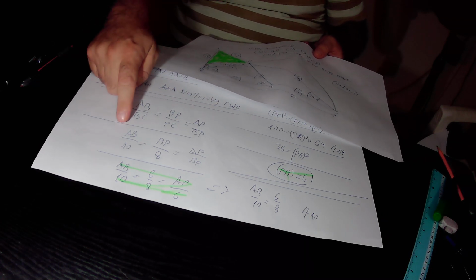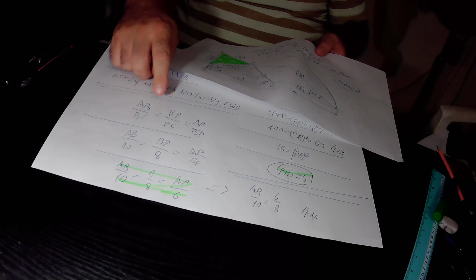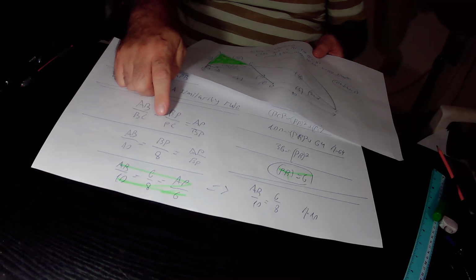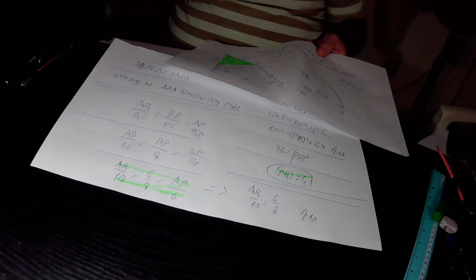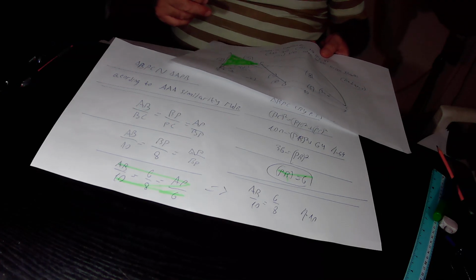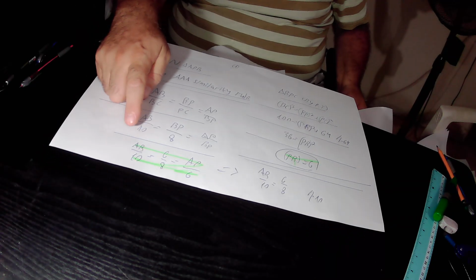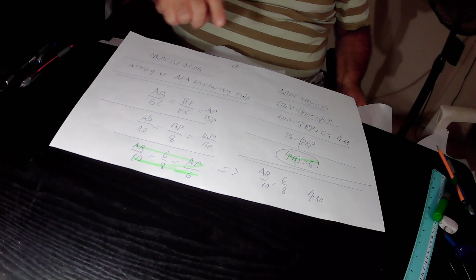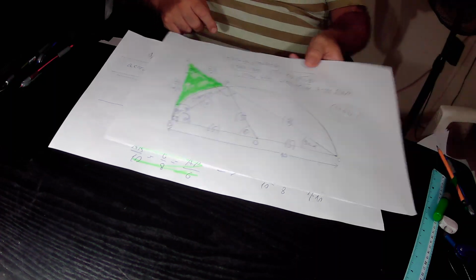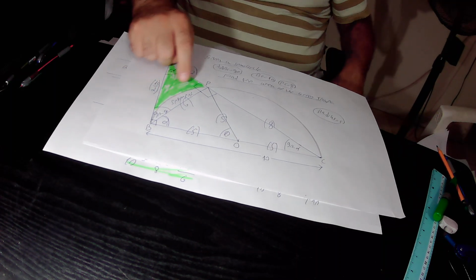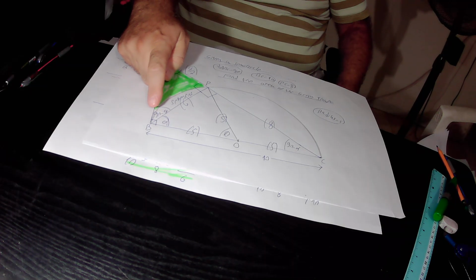AB is the missing side, therefore we leave it as it is. BC is 10, BP is the missing side, so we leave it as it is, and PC is 8. And it is equal to AP over BP. So actually we found that AB over 10 equals, but we have to find the length of BP. In order to find the length of BP, we implement the Pythagorean theorem on the right triangle BPC.